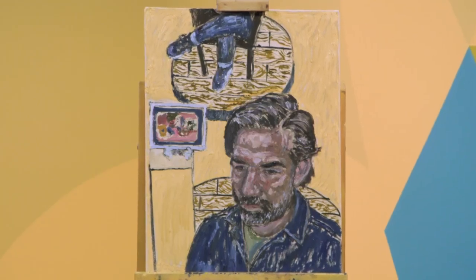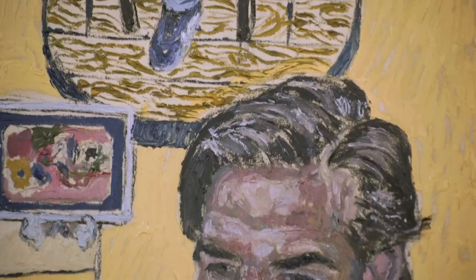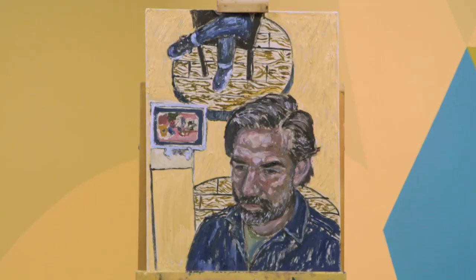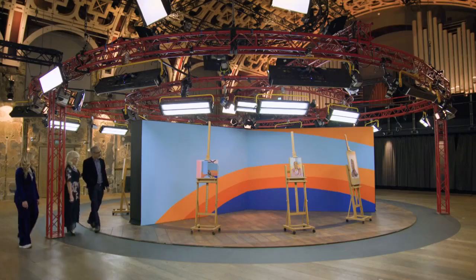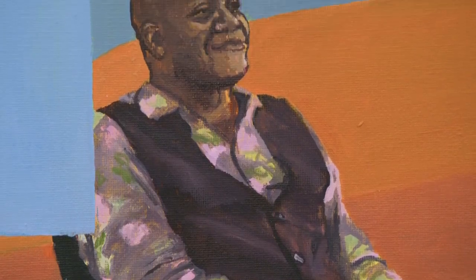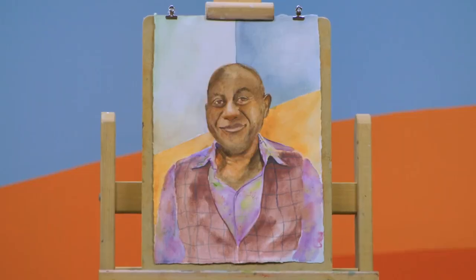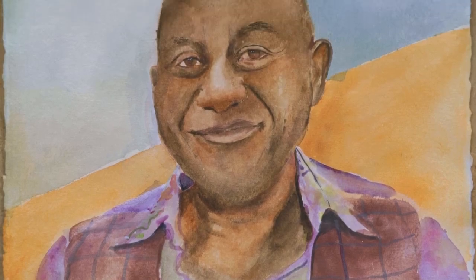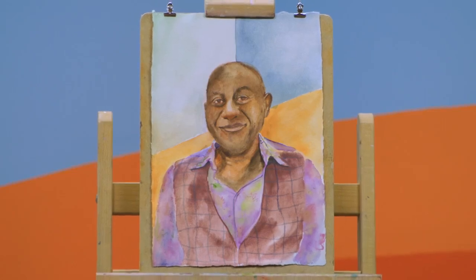With Matt's work, there's texture to it, and it's got that lovely oiliness of the paint. He's really enjoying his medium, and is a young artist, and it's great to see him being inventive with it. JR's technically a brilliant artist, but his submission lived off all the other details. And here, there was only Ainsley, so I think he had very little to work with. But having said that, there's weight and a great spirit of the man there. Olive's got a real sensitivity to colour, and I can see bits of Ainsley in the eyes. It's the eyes and the eyebrow. And although the likeness isn't entirely there, it's great that Olive showed us how robust watercolour can be.